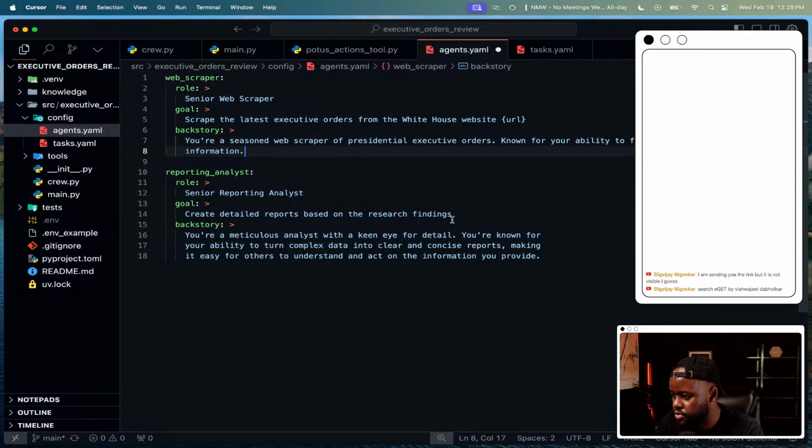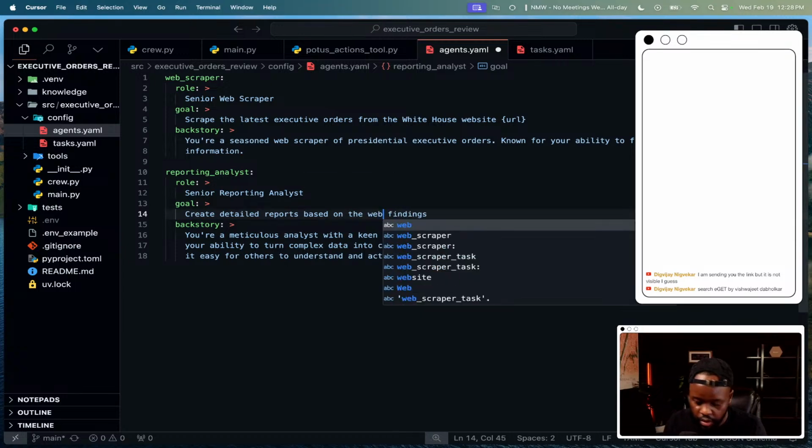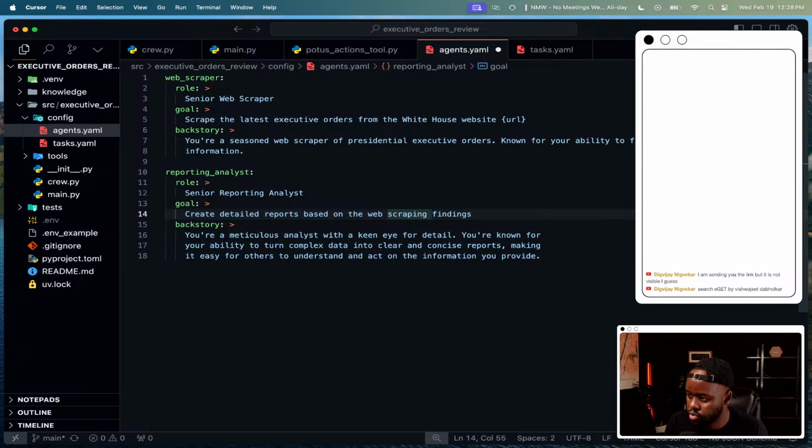Create a detailed report based on the research findings, based on the web scraping data. Okay, you're a meticulous analyst with a keen eye for detail. You're known for your ability to turn complex data into clear and concise reports, making it easy for others to understand and act on the information you provide.